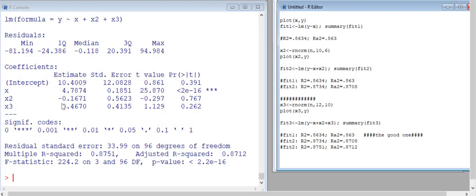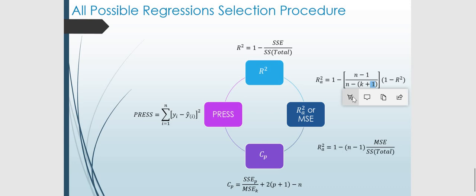So here actually k is 3, but then we have another one that is for the intercept, the beta naught. So that's why we have k plus 1. Okay, if you keep adding variables but not increasing your sample size, then at one time point this ratio will get close to 1, and then the R adjusted will be penalized, will be decreased.